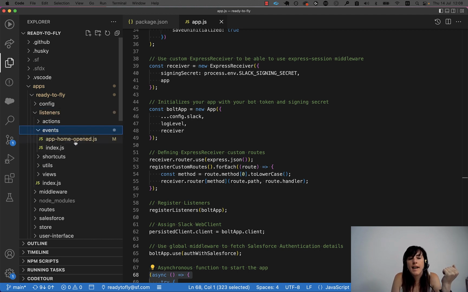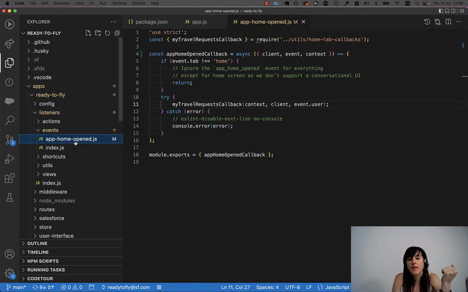As the app home opened event is fired, its listener is going to be in the events folder. This is an opinionated folder structure that we are following, and it was a recommendation from the Slack team, the Slack DevRel team.